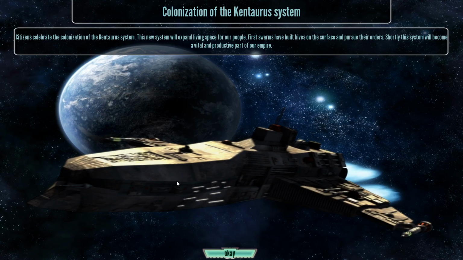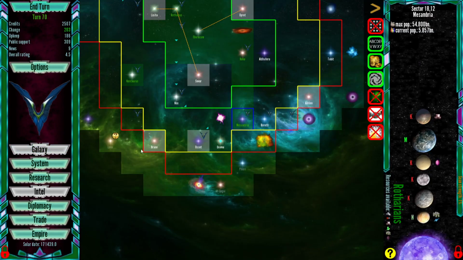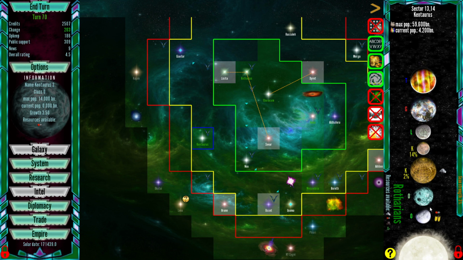We claim this system in the name of the Retharian Star Network. Terraforming has been completed. Alright, so we just terraformed Kentaurus over here. Note by the way that we didn't actually colonize this planet because it wasn't terraformed the last turn. Now, I want to note that sometimes this isn't the case. Sometimes you'll terraform the planet, and if you're colonizing it that same turn, it'll actually be colonized. So it's sometimes hit or miss. Just keep that in mind.